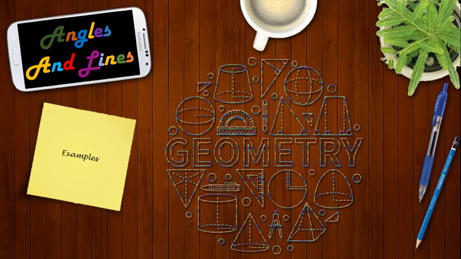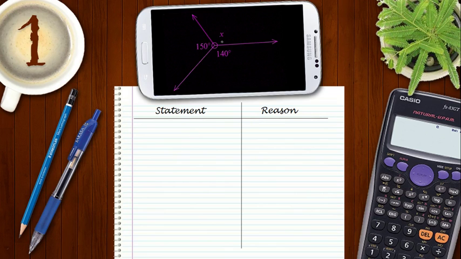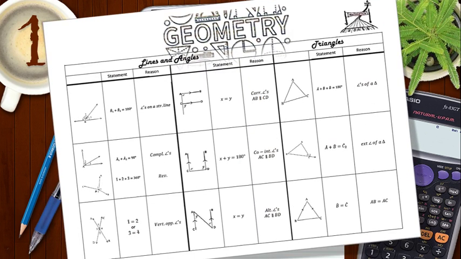In this video, we'll look at a few examples on how to solve for angles. So for example 1, we're given this and we're asked to find x. Now, we can see that these angles go right around. If we look at the summary, we see this corresponds to this revolution. When all the angles go right around, they add up to 360, and our reason is revolution.